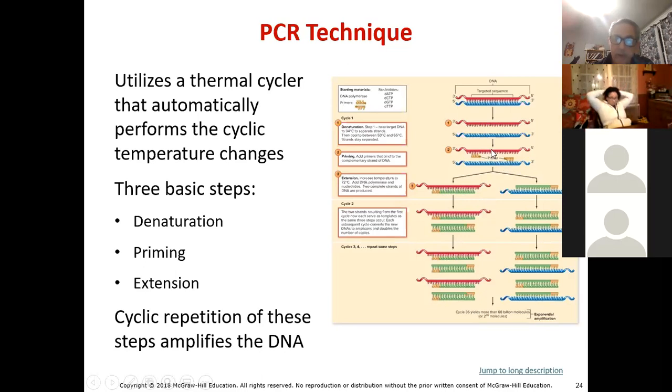And you're only synthesizing a short fragment. That's all you need. You could have a really long gene and it only takes a very short fragment to actually identify that gene. This process of heating up, separating, reannealing, synthesizing is repeated over and over again. In a thermocycler, you might do that 25 or 35 times. It happens over several hours. You have to add a DNA polymerase, your primers, and a mixture of the nucleic acids. It goes through the denaturing step, separating it, priming it, adding the primer, and then you extend it, make your piece right here.